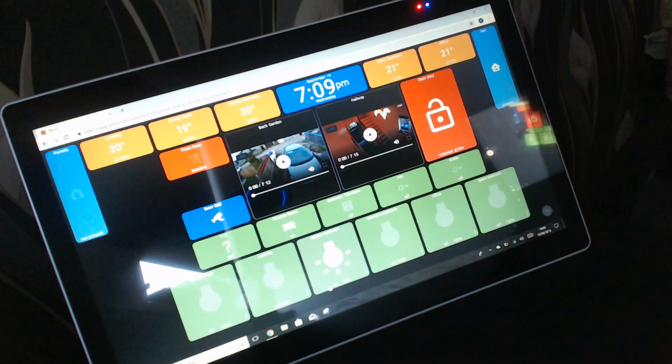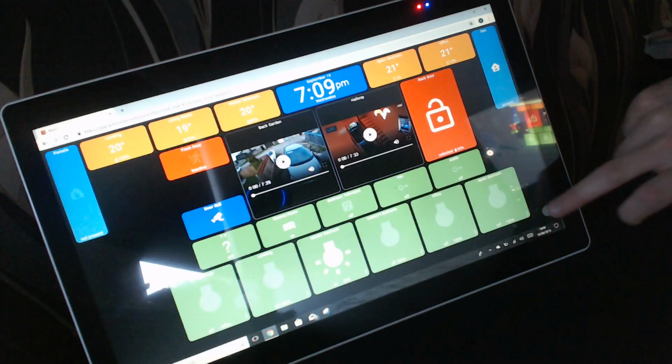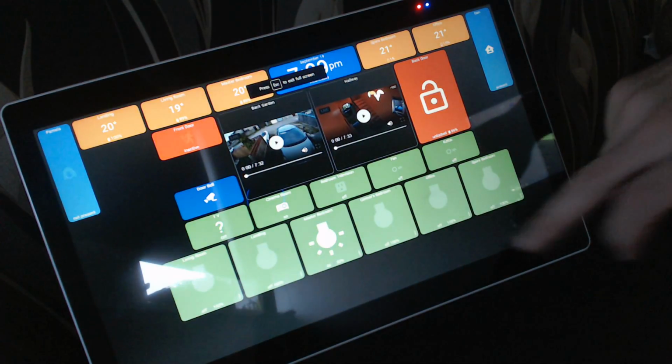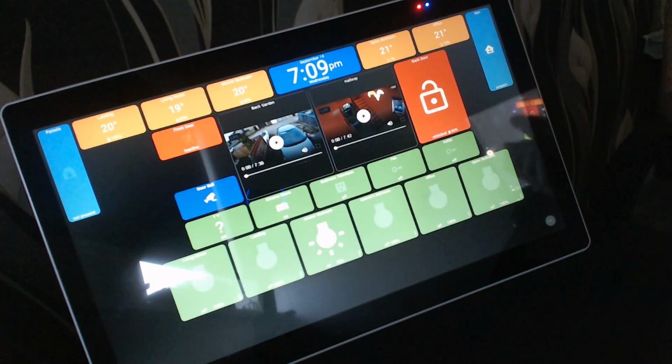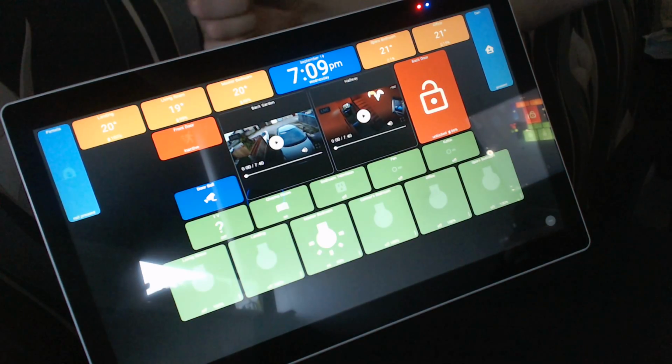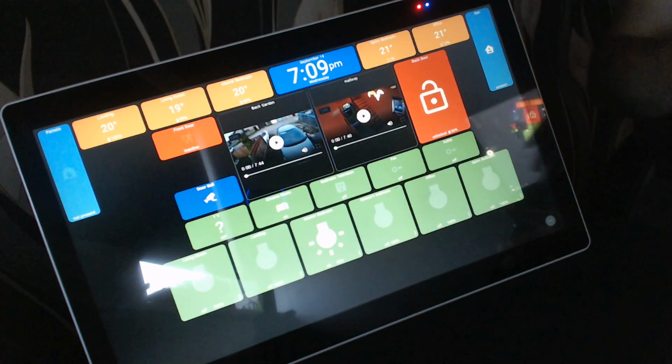So with this panel, what I've got here on mine is all the things I've got connected to my Samsung SmartThings hub. It's all accessible on the Action Tiles website. And basically what you do is you link your hub and you can just go straight into the Action Tiles platform once you've linked your hub and add all your items to it. Then you can customize how big a tile they appear on, and then just move them about wherever you want to, arranging it exactly the way you want.